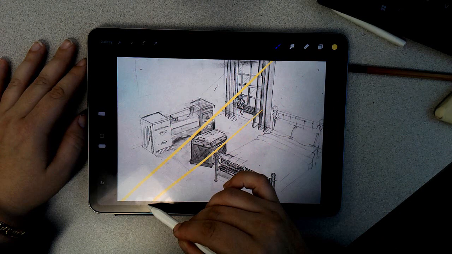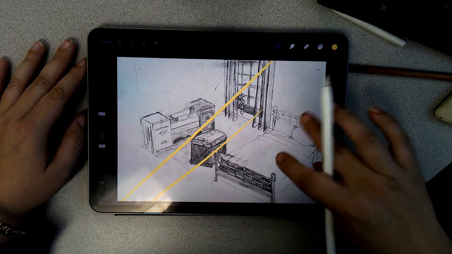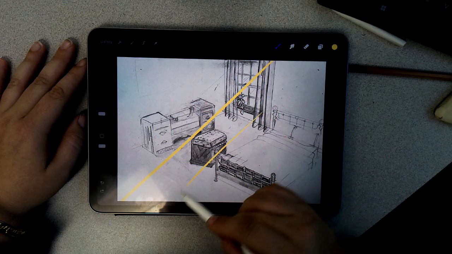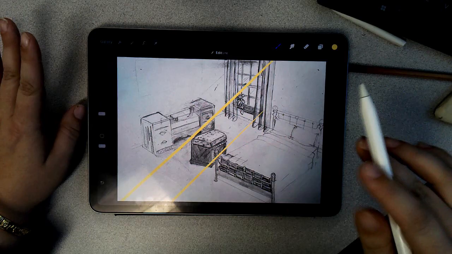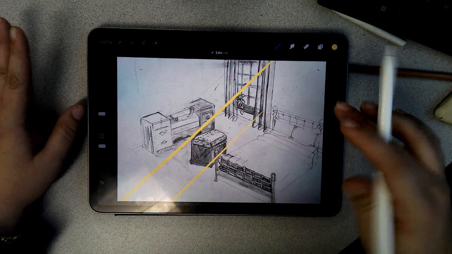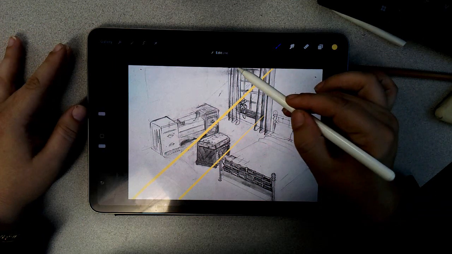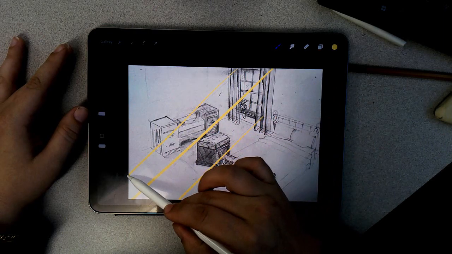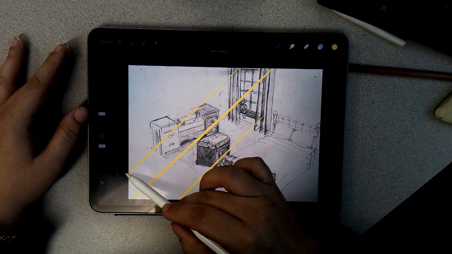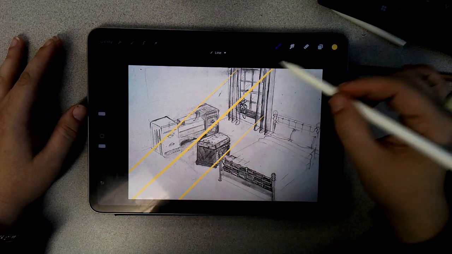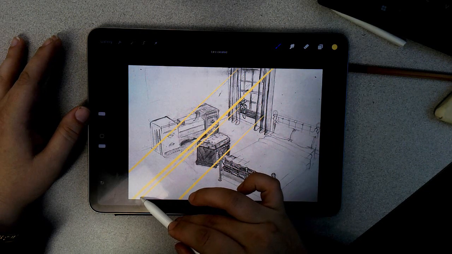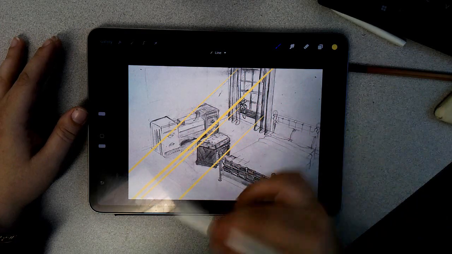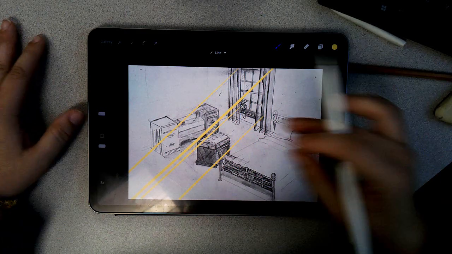So from every corner of my window, I'm going to find where that goes. And in this program, just like in Fresco, if I hold, it goes straight. So I'm trying to keep these coming out like I would if I was extruding this to figure out how far a box would go, or the corners of my box would fit, all the way across this room.